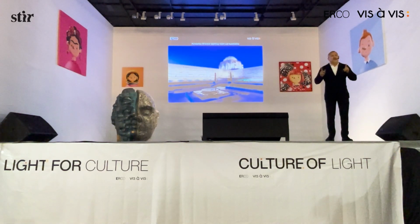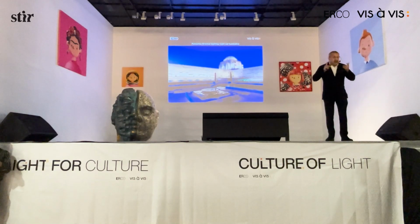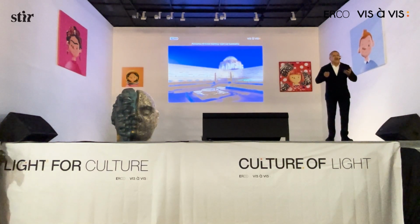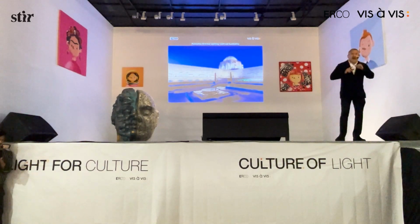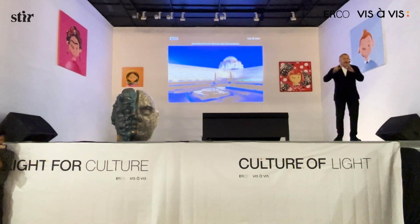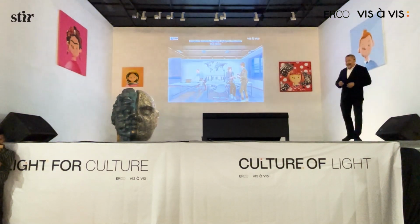Keeping in mind as well power consumption, energy, all the different characteristics and features nowadays, is a must. So we have to make sure that we provide lighting solutions which are going to be, I would say, beautiful, but at the same time, we have to make sure that we consume extremely low energy, because we cannot go on and on like this. Something must happen. And as a designer, we have the responsibility to take care of that.